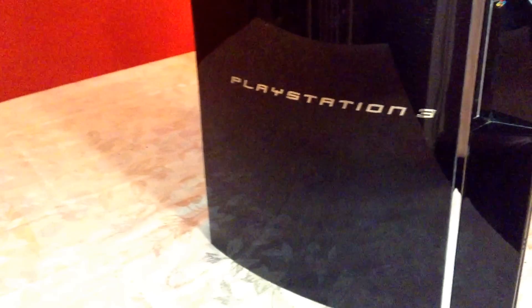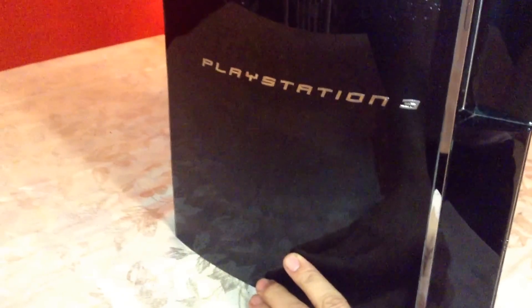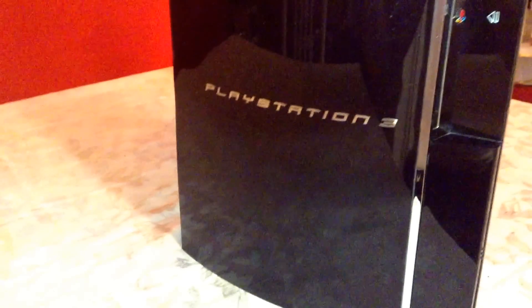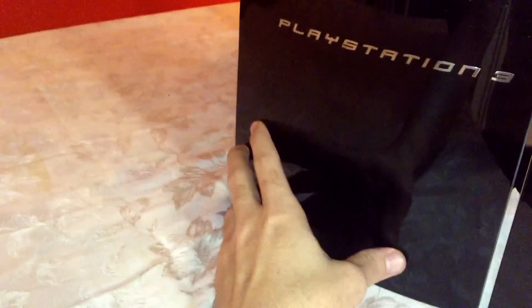I randomly watched one or two videos on YouTube where I saw some cooling mods — some guys attaching a crazy amount of fans on top of their PS3 and on the back, attaching PC heat sinks and stuff like that, which kills the point of keeping your PS3 clean and original. Another guy took his power supply out of the PS3 and ran heavy-duty wires off the back, which again kills the idea of keeping your PS3 original and stealthy.